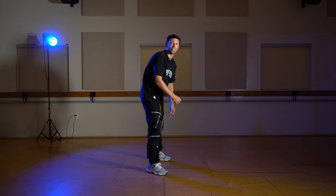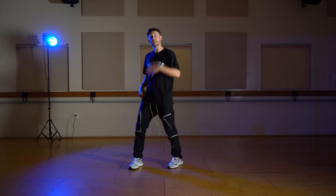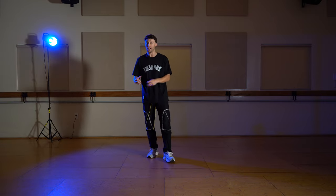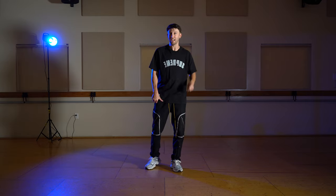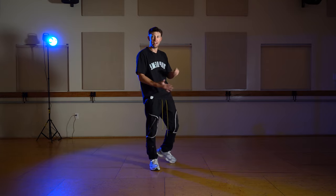So you can start to kind of feel the parts where you have to push a little bit. This part here, ta ta ta ta, look, boom, it gets a little quick. So all that means on those sections where it gets faster is you can't be complacent. You can't be lazy with your arms. It has to be grab, catch, grab, catch, grab, catch, go. Yeah, you have to really attack it.